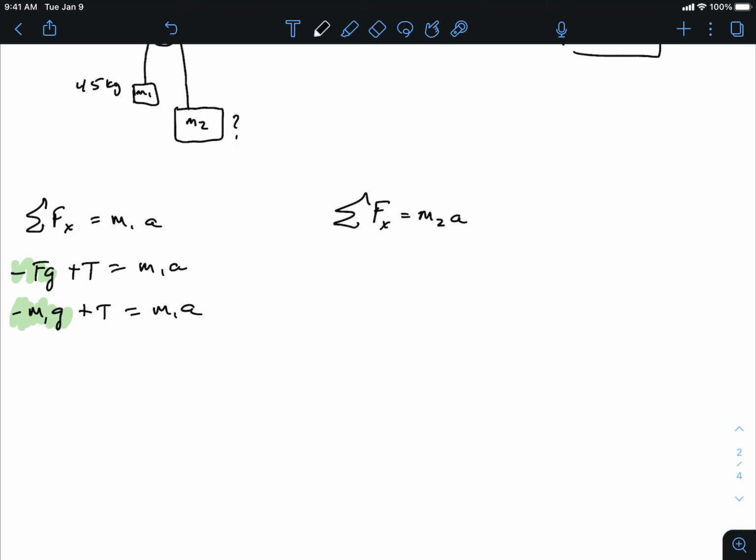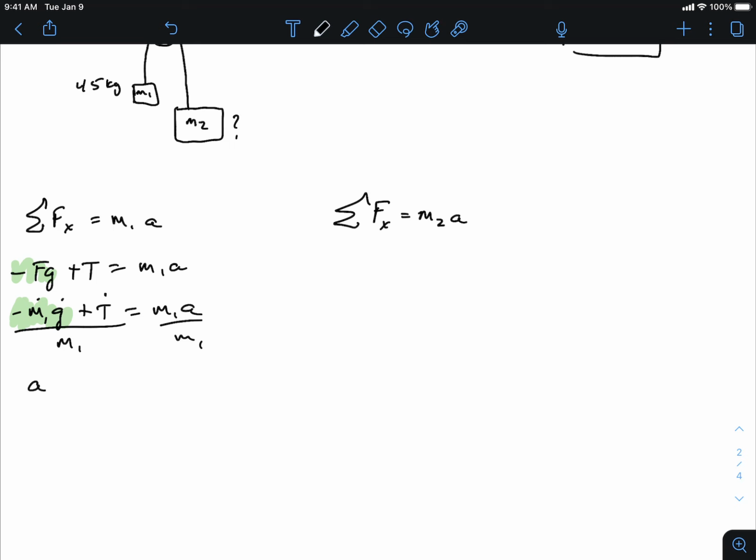So, well, no tension this time. That's nice. What could you find here? It almost looks like you could find something right off the bat. You guys have any ideas? Before I plug in any numbers. This is an easier question than the first one. Because I gave you something nice. Yeah, Max, we could find the acceleration right off the bat, right? Because I know M1, I know G, and I know tension, so I can find A. Okay, so even if you guys wanted to, you could divide both sides by M1, and you'd get an algebraic expression for the acceleration in this question.